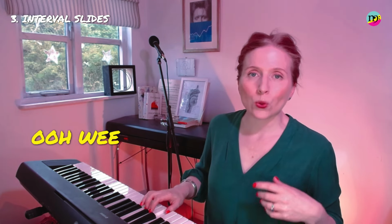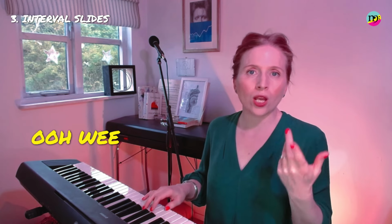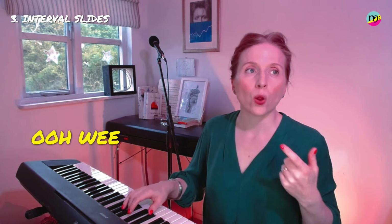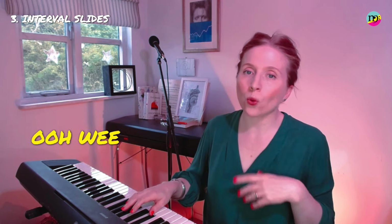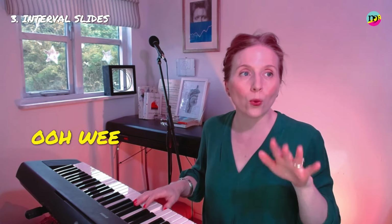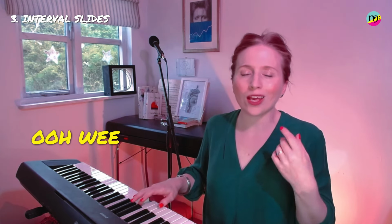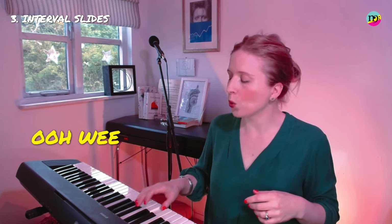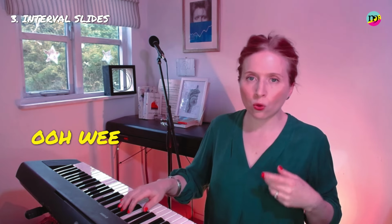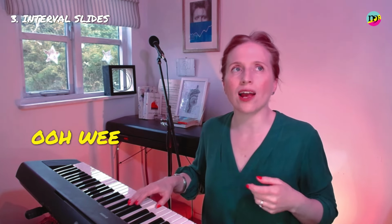So high voice is up here. Low voice is the octave below. Wee. And wee. Tongue behind your bottom teeth. So your tongue is nice and forward. Sliding all over the shop.